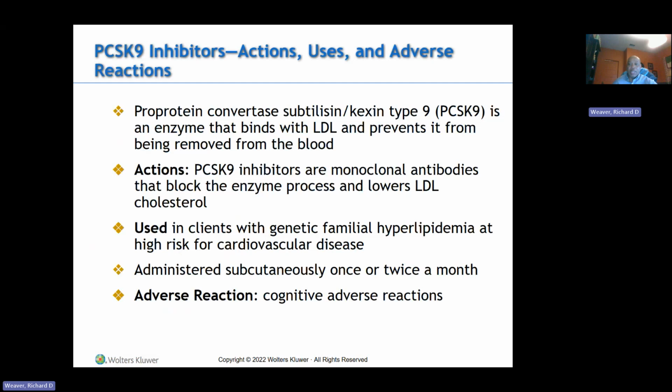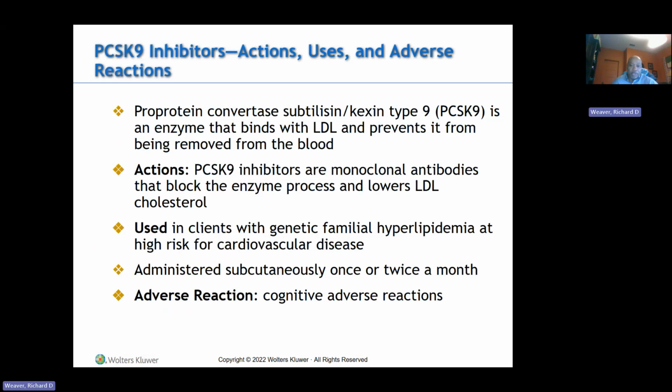All right. So again, this PCSK9 is an enzyme that binds to these receptors that are located on the liver. When that happens, then it is going to prevent the cholesterol, the LDL, from being removed from the blood. All right, and this is what causes the increase in the LDL. And so, what we want to do is we want to inhibit that enzyme. All right, and if we can inhibit the enzyme, then we're able to remove the LDLs from the blood, and thereby achieving lower LDL levels, which, of course, as you know, that's what we want. We want lower LDL levels. That's the goal.